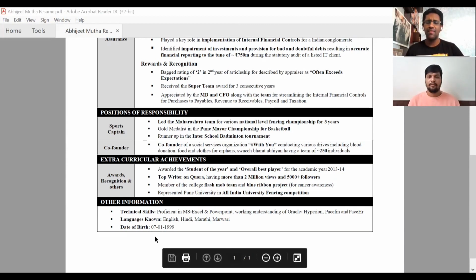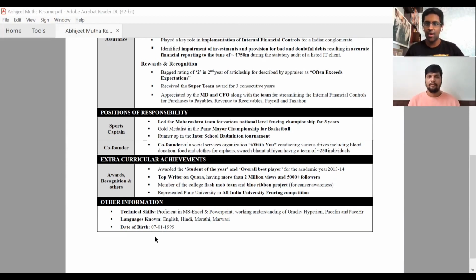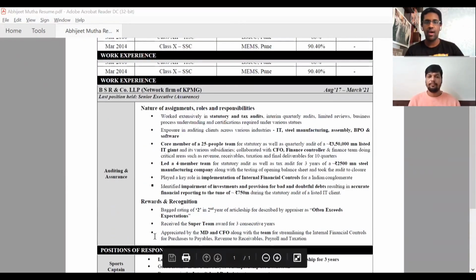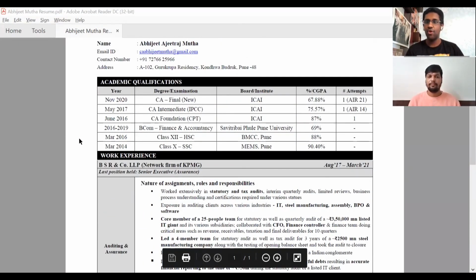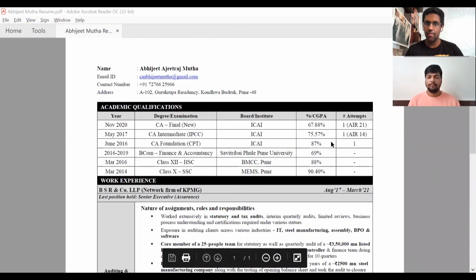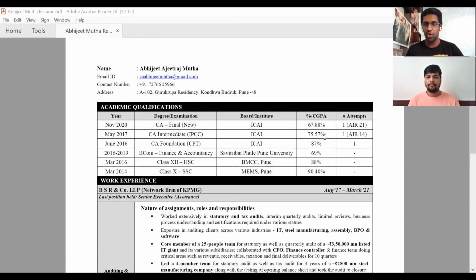If you put it up, it probably gives the recruiter an idea of how old you are to begin with and how much experience you've garnered in a very short span in a professional career, if I can say. While this is a format across, and it can be used as a common format for everyone out there, if you're a ranker, please do mention your rank because that definitely adds to the prospect of you being shortlisted.